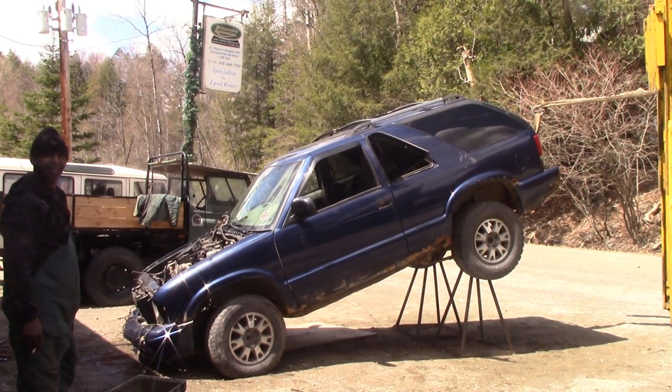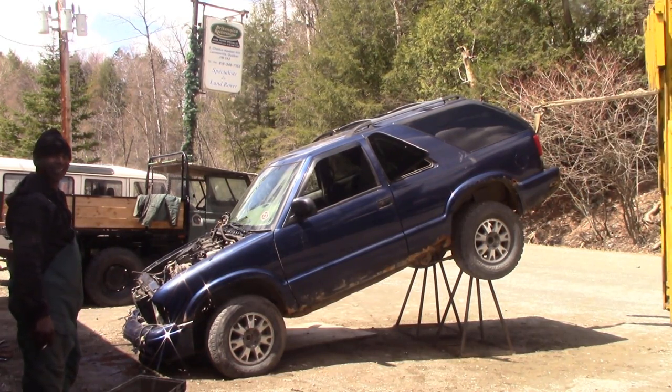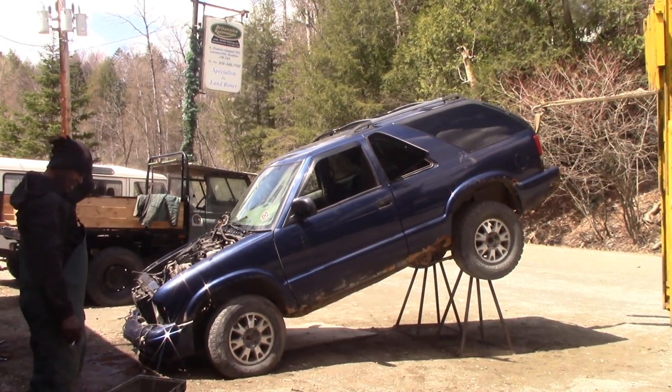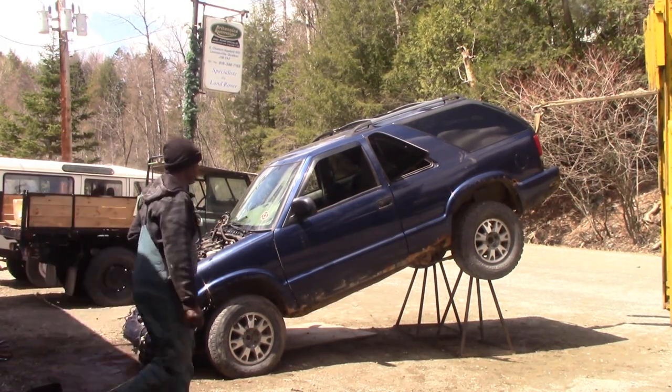Language, Timothy. So, we're going to lift it up at the back, take the stands out, we've opened the window and we're going to try and lift the body off. This could be very, very interesting. Right, let's go. Okay. Get ready to take these stands off.